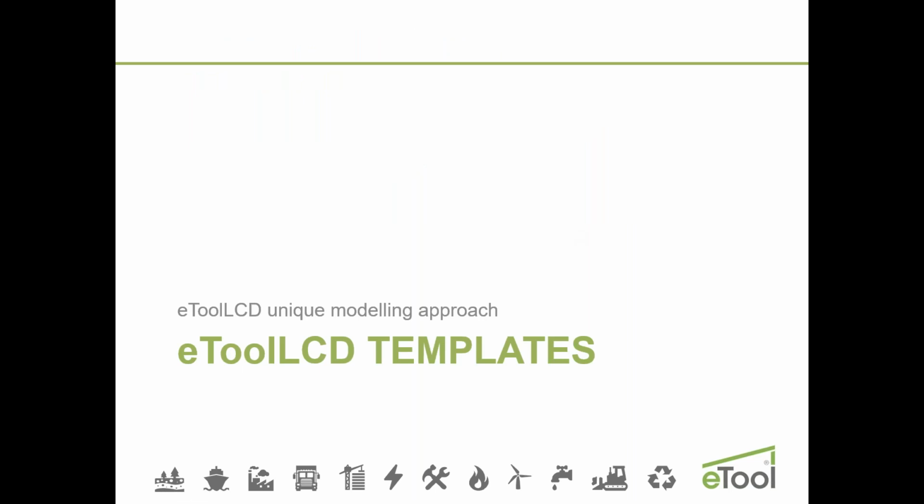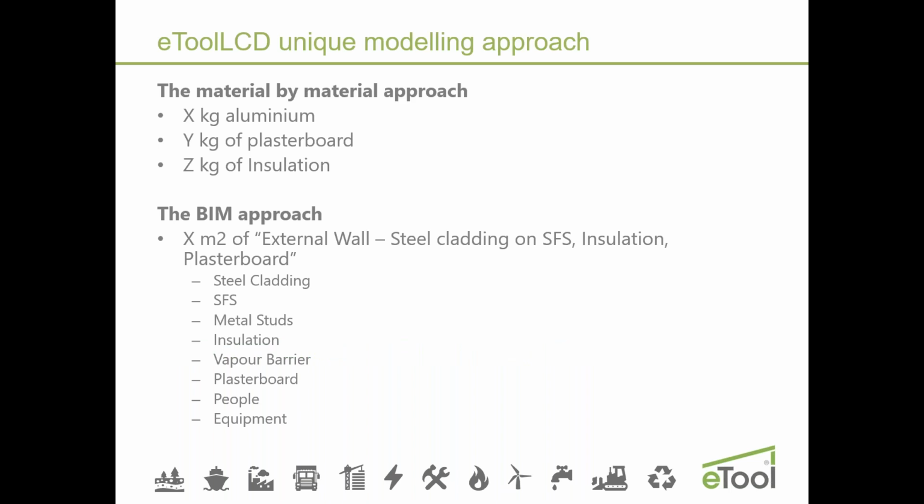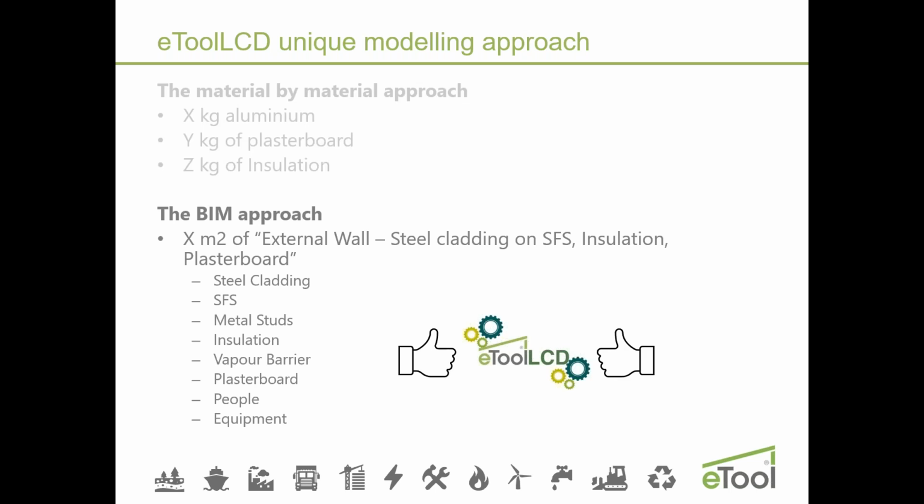Proceeding to the live demo, I will just very quickly go through the modeling approach we follow in E-Tool LCD, which is the E-Tool LCD templates. The software supports two different approaches. The first one is the material by material approach, which is the basis for the majority of the available LCA software out there. And then we have the BIM approach, where you model in an element by element approach, which is the one that we basically recommend because it reduces the modeling time and it makes the whole LCA methodology much easier and easier to adapt in general.